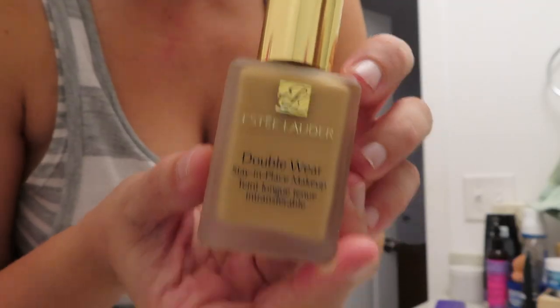Every winter, it seems like my hair and skin gets really dry, so I'm just using this Mane Magic 10-in-1 primer. It has argan oil and sunflower seed oil in it. Let me know in the comments down below if you guys have tried it or what you guys use for your hair.